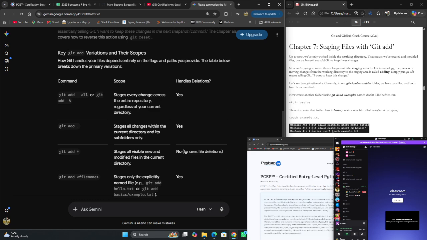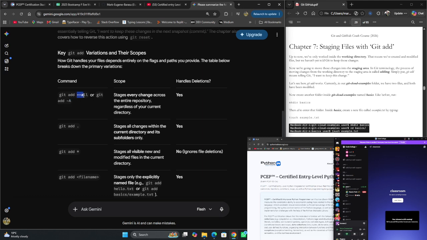We have git add, or you can also say git add with a capital A. This one here is the same as one minus sign and then the capital A. For instance, even in Python, when you want to update or install in the terminal, we have a short form.